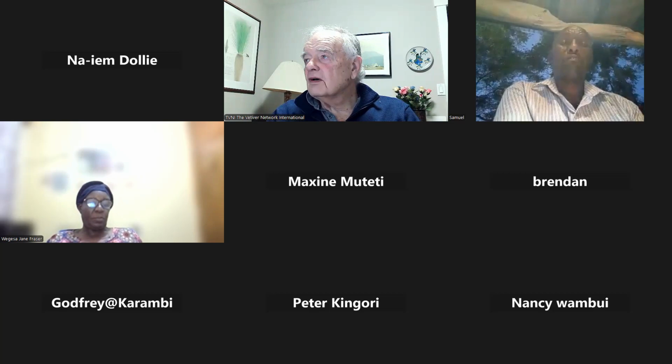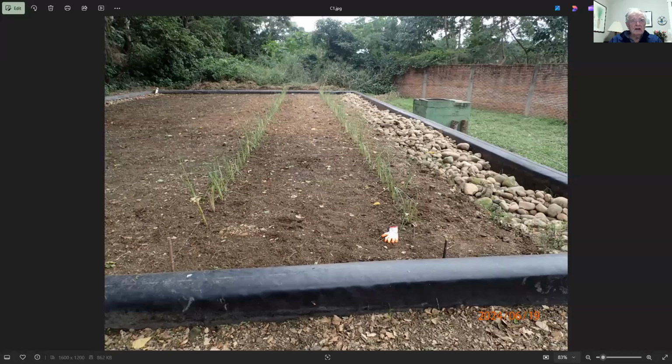Here, this is a rather large model, but there we go. This is in Colombia, actually. This particular one, and the grey water, I think they're probably pumping it in here, but you can use gravity if you've got it set up right. And here the vetiver's been planted, and it moves through here and comes out the other end.